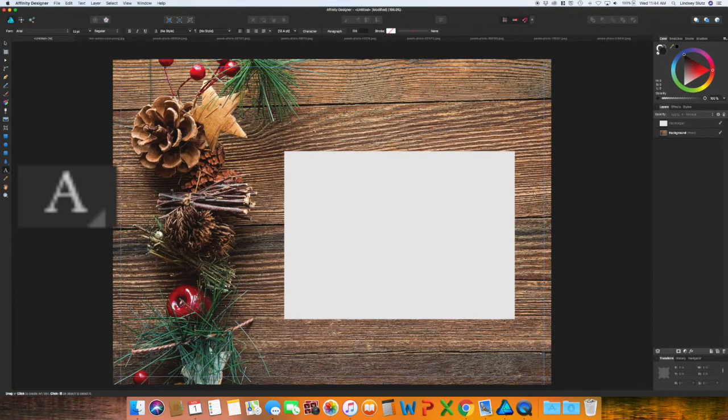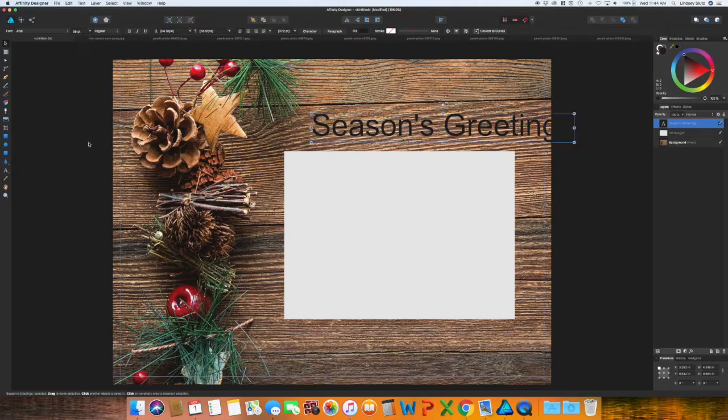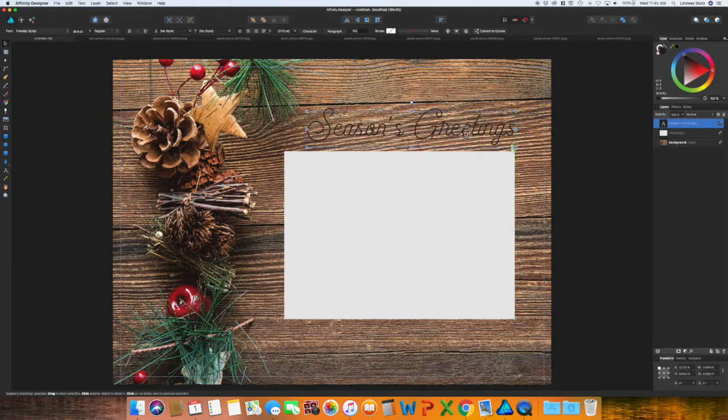Add a little bit of text. My text is way too large. So I'm going to adjust this down to try 36 and then find a font that fits with the season and style that you want for your card. Okay, so now I want to adjust that color. I'm not sure yet if I want the red or green. I'm just going to use that eyedropper tool. Grab some different colors to try them out.